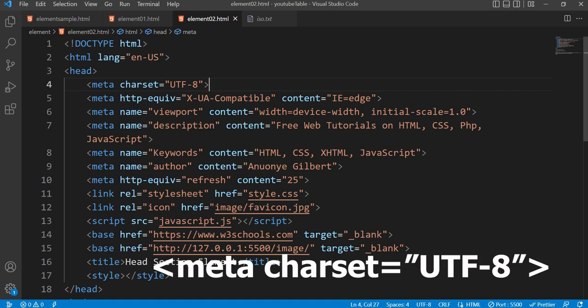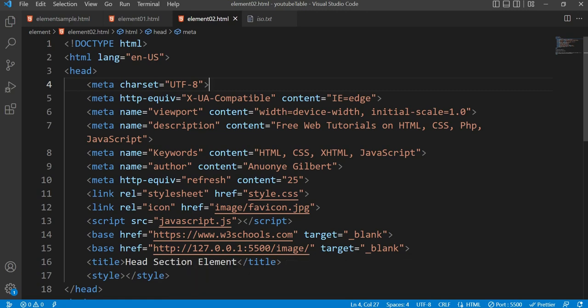So the meta charset UTF-8. UTF has to do with Unicode Transformation Format. So UTF-8 is an encoding system for Unicode. It can translate any Unicode character to a matching Unicode binary string and can also translate the binary string back to a Unicode character. So that's all I can tell you about UTF or Unicode Transformation Format. There's not much, but this is the encoding that we use, UTF-8. There could be other ones out there which I know there are, but the one we use in HTML5 is UTF-8. That's the one we use.